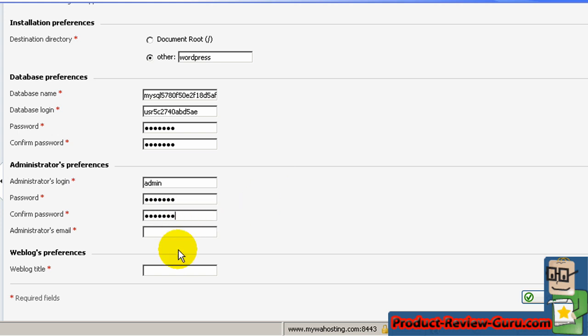pass123. Administrator's email. If anybody ever wants to click an email button to email the owner of this blog, or WordPress needs to send emails out to an administrator for your blog, this is what would be used. So we're just going to do no@no.com, because you can always change these settings later in the WordPress control panel. Same thing with the web blog title, you can change that in the control panel later. This is what is going to display at the top of your WordPress blog. I'm just going to say one click installation.